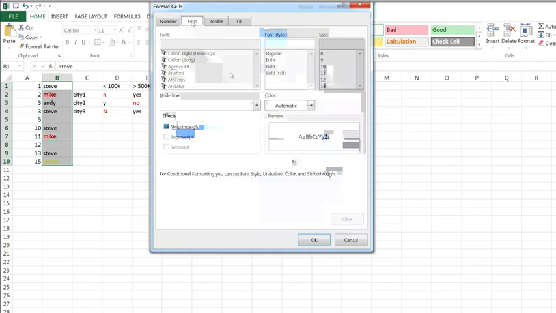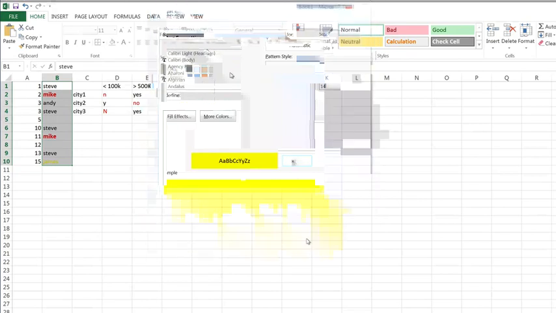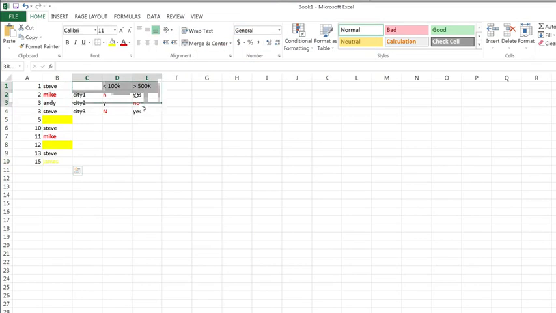You can see here we're on font, so this is looking for some text. What we want is fill. We want to say yellow. We could have also done border, but we're going to go ahead and do fill. This is going to fill the cell. So we'll click OK, and we'll click OK again, and now we have our yellow and our blank cells. So conditional formatting, extremely useful for a lot of these kinds of scenarios to highlight specific types of text.